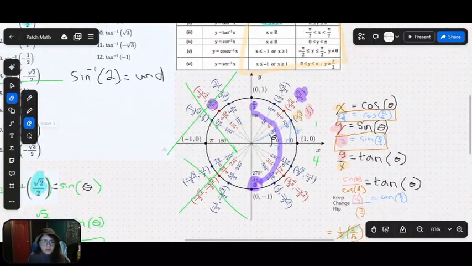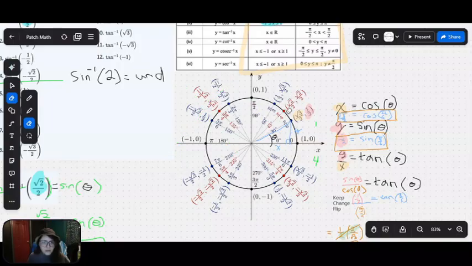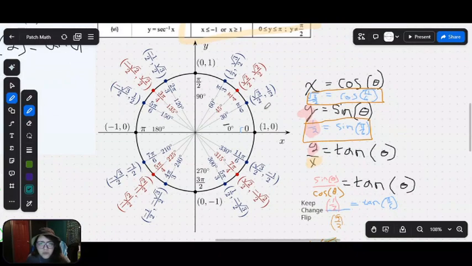So I'm going to go ahead and erase the artifacts from our last circle. Okay, on the unit circle, cosine is 1/2 here, and cosine is 1/2 here. We got 2 potential inputs for cosine.